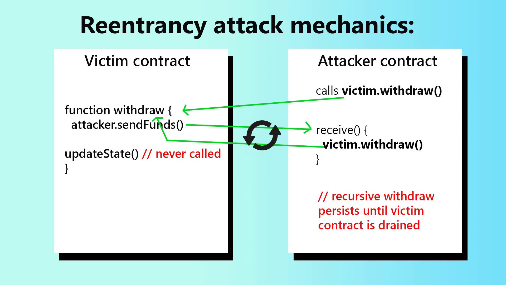For example, the attacker can call a withdrawal function on a victim contract which then sends funds to the attacker — so far this is just as intended. But the attacker then gains control of code execution via its fallback or receive function and is able to recursively call the victim's withdrawal function over and over again before the victim has a chance to update its account balances to reflect the withdrawal. This continues until the attacker has effectively drained the victim of all its funds. This was the very same attack used in the infamous DAO attack of 2016, in which 60 million dollars in Ether was stolen and resulted in the controversial forking of the Ethereum blockchain into Ethereum and Ethereum Classic in order to return the stolen funds.